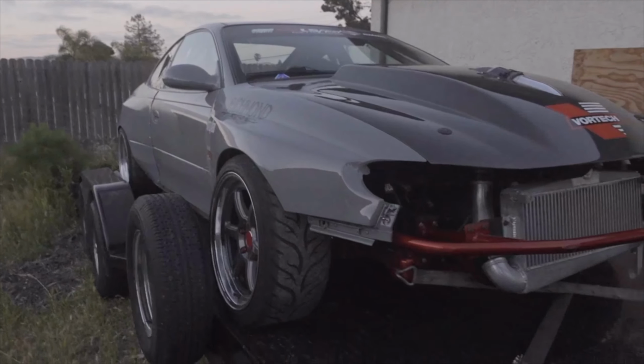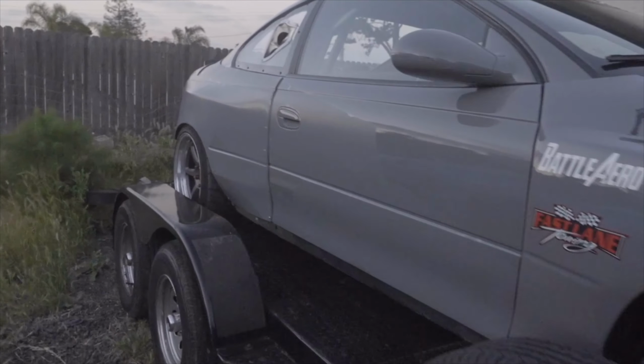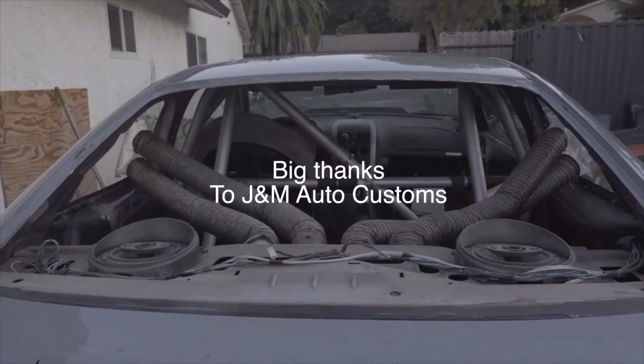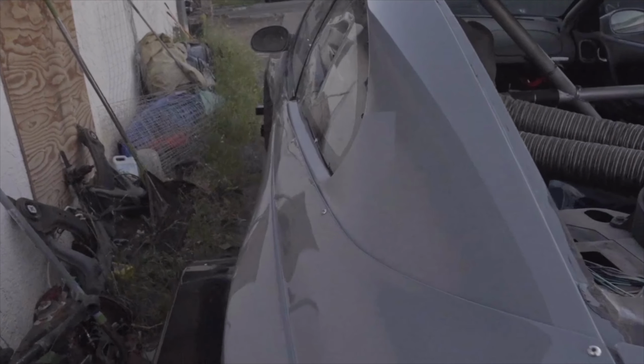Back home and the car is here. She's going to need a little bit of loving, but for the most part, it's back. Obviously, the damage is taken care of. The window needs to get put in tomorrow. All that needs to be cleaned up. The car was sitting inside the body shop. So, again, hopefully we can cover this with a wrap.